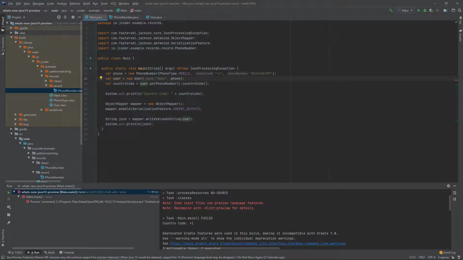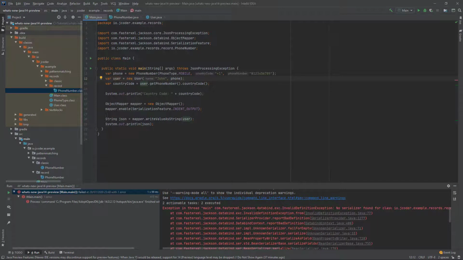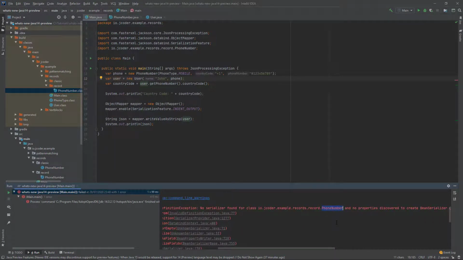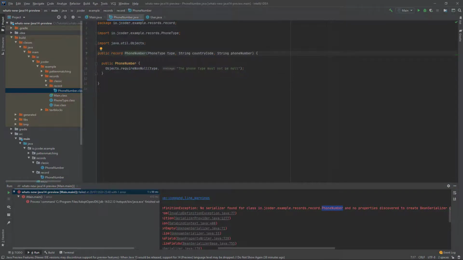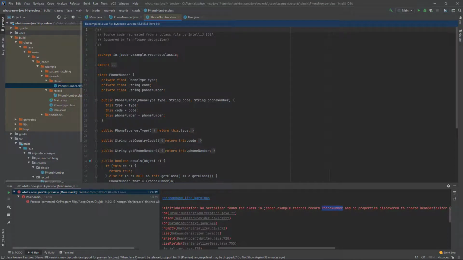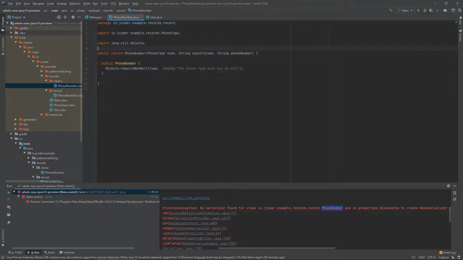So I'm using JSON for it, and the error I'm getting is because JSON says, okay, I didn't find a serializer that is compatible with that phone number record that we have. The main reason that a record like this is gonna fail for you is because JSON is not really detecting anything that it can serialize at the moment. Why? Because records don't use the normal getters that we use in other classes, like we do, for example, in the classic approach where you have getType, getCountryCode, and getPhoneNumber. This is something that I understand is being looked at in JSON at the moment, and I could be wrong, so apologies if there is some extra news that I haven't heard so far.